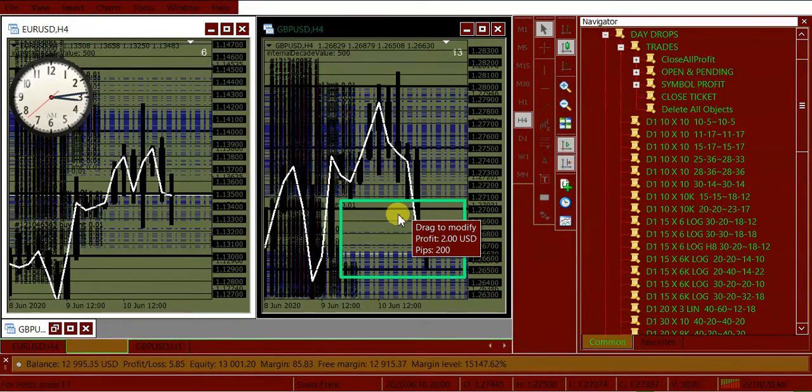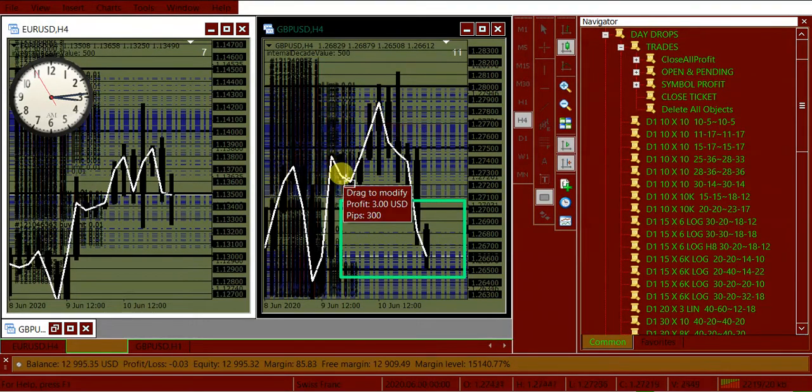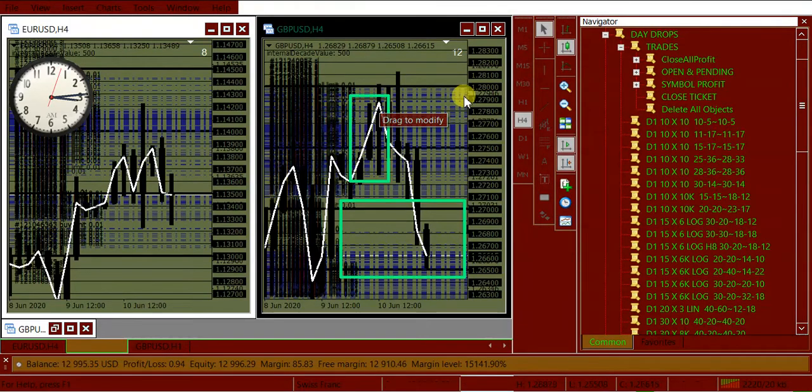But this is the whole problem, is this move is so huge. And granted, if you're selling into that, just in the crudest sense, and it's very crude, you're just going to say, well, this is a hell of a move. Like if you just woke up and you see the market here and you go, I'm selling at the market, which I don't have in here, but I'm going to add this to the top. Under trade management, I'm going to have a stem that comes off of here and says, because you're in the day file, I think it should be a 50 pip stop and a 30 pip stop.